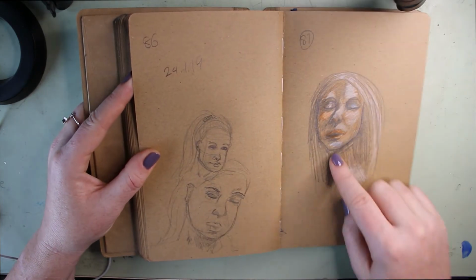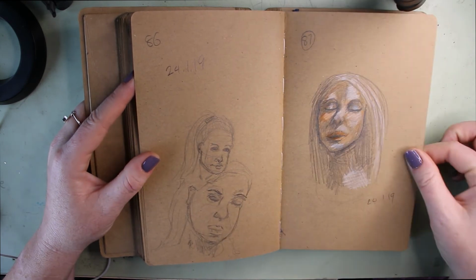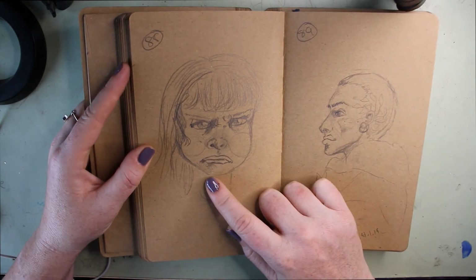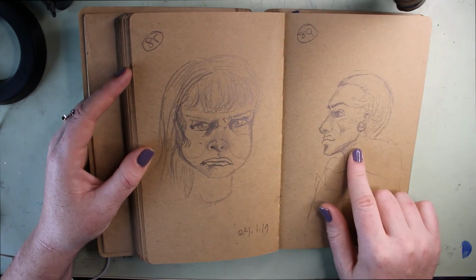Then I was like, oh, I need to get back into color again. So I started that. This was impossible. Couldn't get this person right. Eyes closed. It's not my thing, apparently. She was so cranky. She was drunk, grumpy, so grumpy. I didn't like drawing this because of the emotion that it had in it.